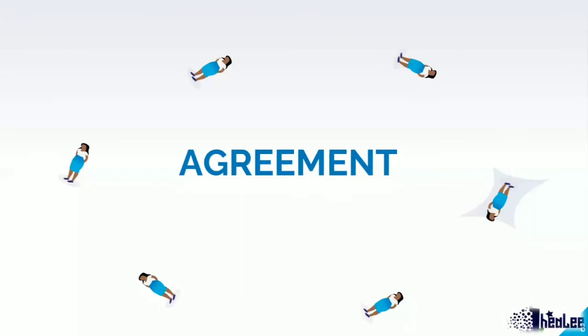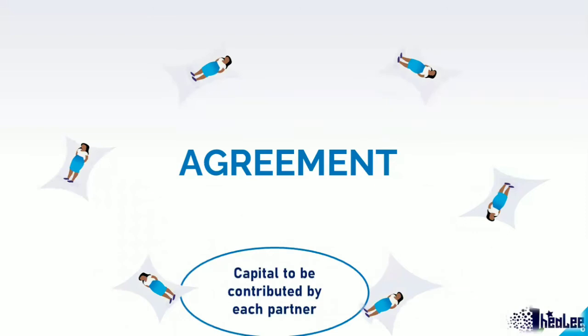So we're on to the agreement of the partnership, which is basically the partnership agreement. It is also referred to as the partnership deed. And basically, these are the rules in running the partnership, and these are agreed upon by the partners of the business. Now, what are the items that are found in the partnership deed? Apart from the name and the location of the business, etc., we have the capital to be contributed by each partner. So that is shown in the partnership deed.